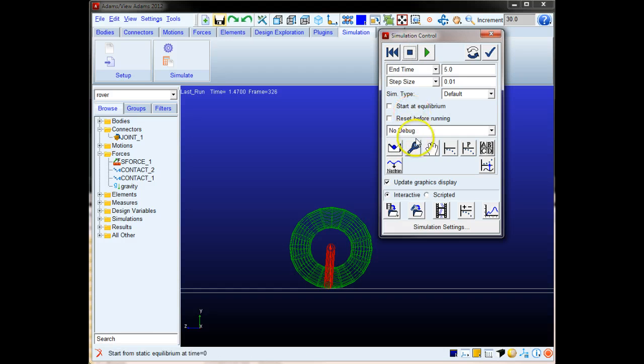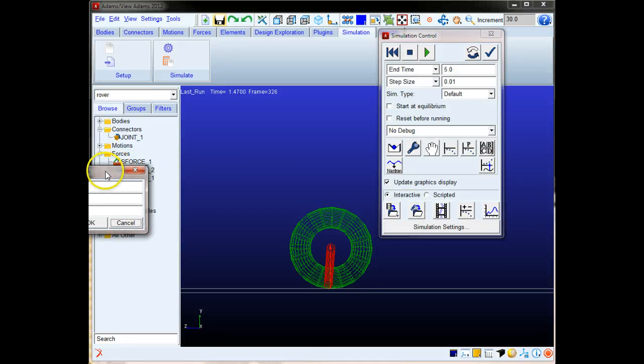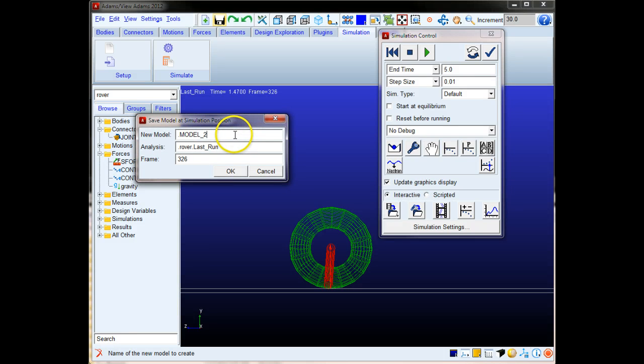Okay, what I'm going to do is click right here. Now that I've simulated it for a little while, I'm going to save the model with this new starting point. So I'll click on this one. And what do I want to call it? The new model will be on ground.